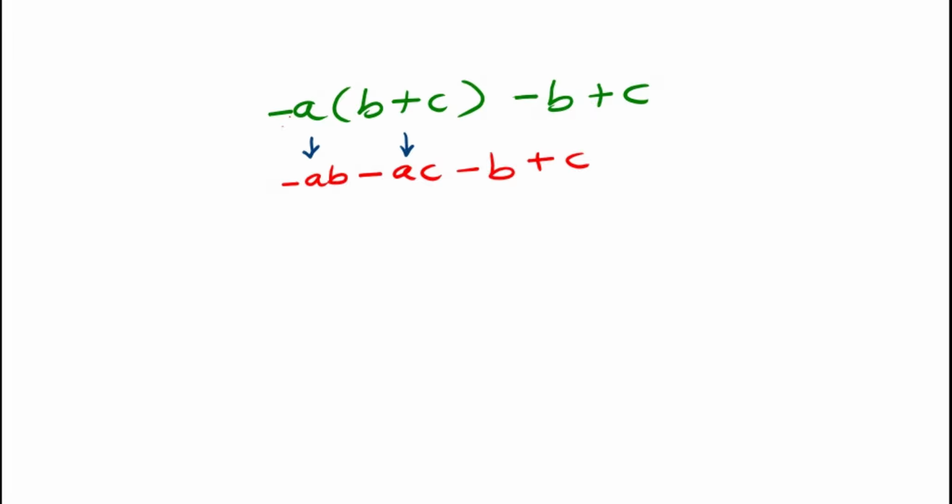When you are looking out for like terms, you consider all variables attached to a coefficient. If they are exactly the same, then they are like terms. If they vary, they cannot be like terms. So for instance, here, although I have A, it is AB, and AB is not exactly AC. Although A and A are the same, they have different variables attached to them, so they cannot be considered as like terms. So in this expression, this will be our final answer.